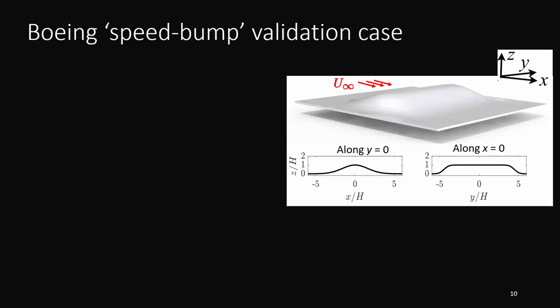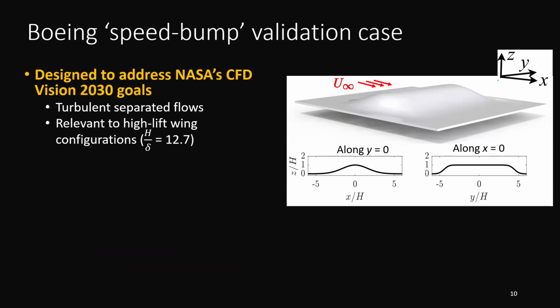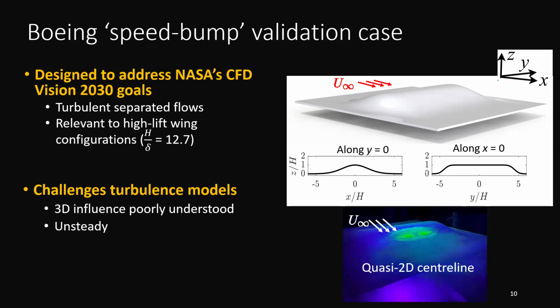Okay? All right, so I'm going to try to describe what the bump is. I mentioned what this is before. It's designed to specifically replicate high-lift wing configuration flows, so turbulent separated flows. It's basically a speed bump, so a Gaussian hill, you extrude it and then taper on the sides. Okay? Turns out this flow is very complex. It's 3-dimensional, it separates, and it's highly unsteady. Okay, so it has all the characteristics that we would see in an actual turbulent separated flow that you would see over an aircraft, for example.